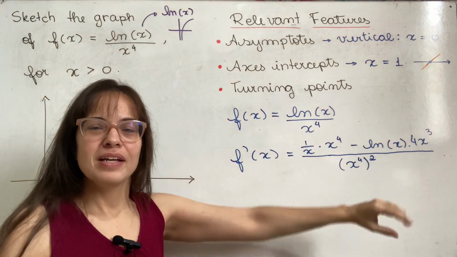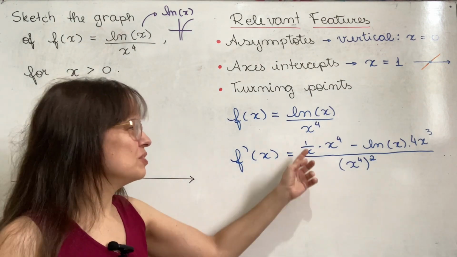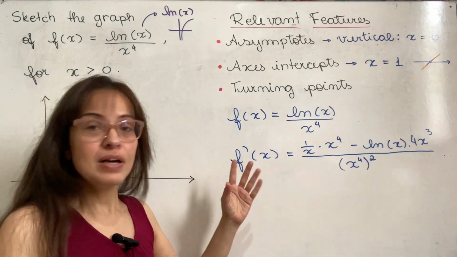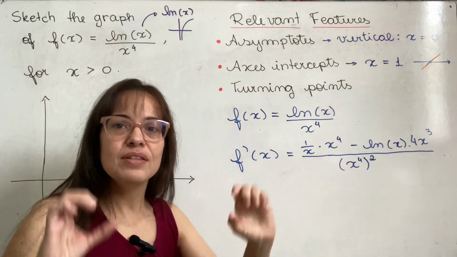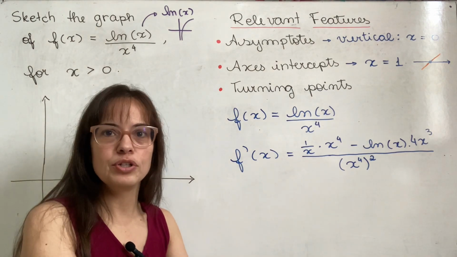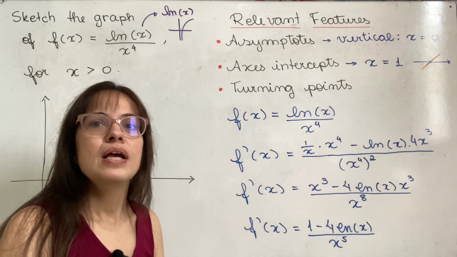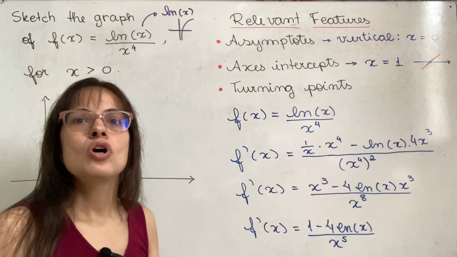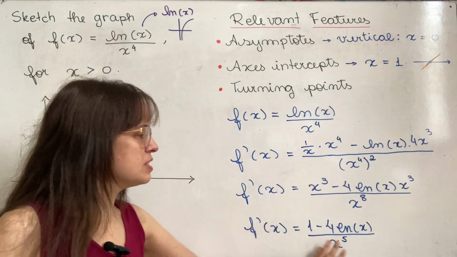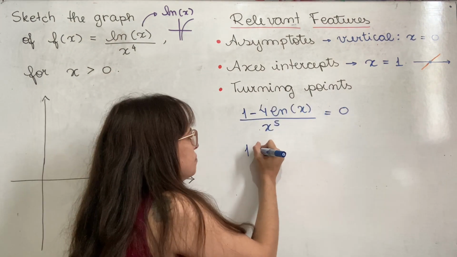Please write it out like this. Resist the temptation of doing cancellations as you're writing it down. Like, I know 1 over x times x to the power of 4 is x to the power of 3. But I really do recommend you write it out like this in the first line and then do the cancellations later, okay? So that's how you show the examiner that you really know all the steps. Now I've done all the simplification that I could, and this is the derivative of the function. What I want right now is to find the turning point, which means that I need to put this thing equal to 0 and then solve that equation. So let's do it.